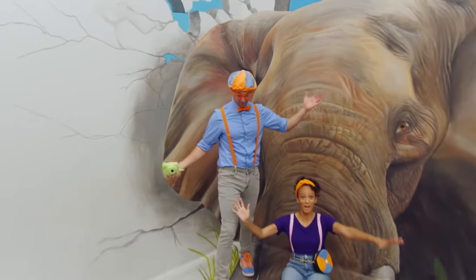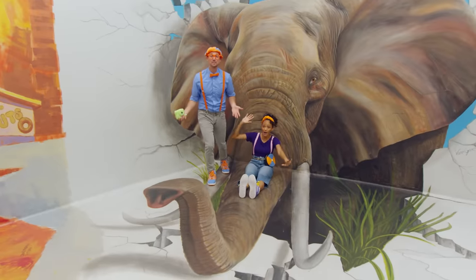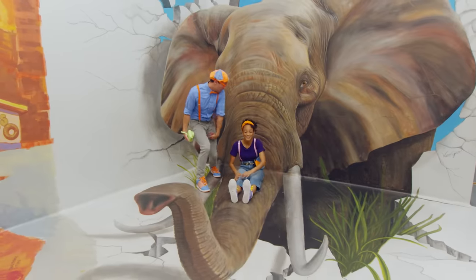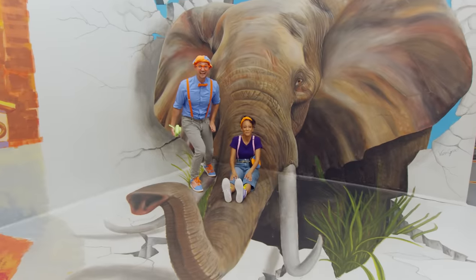Whoa! Hey! Check it out! Whoa, I'm sitting on an elephant trunk! And I'm balancing on an elephant tusk! Let's sound like elephants together! Alright, here we go! Will you act like an elephant with us?